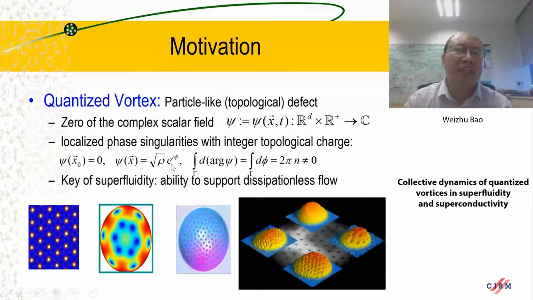For simplicity, consider omega as the whole space R2, and take an ansatz psi of x equal phi n of x equal fn of r times exponential i n theta. Here r is the polar coordinate, n is the winding number. I plug this ansatz into the system, and I end up with fn satisfying a two-point boundary value problem, with f(0) equal 0 and f(infinity) equal 1.